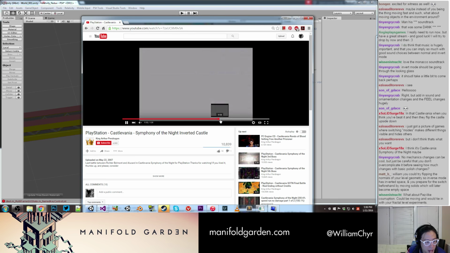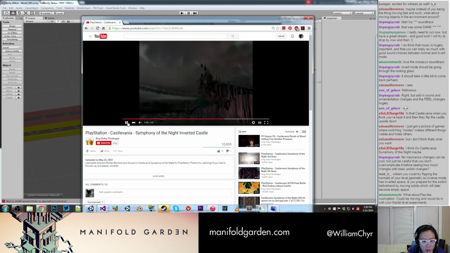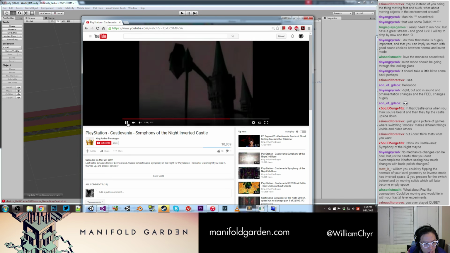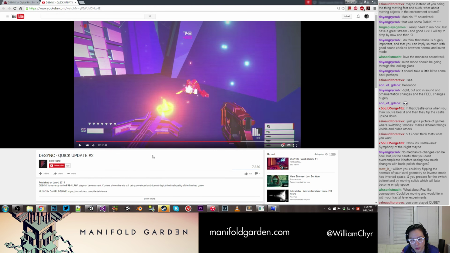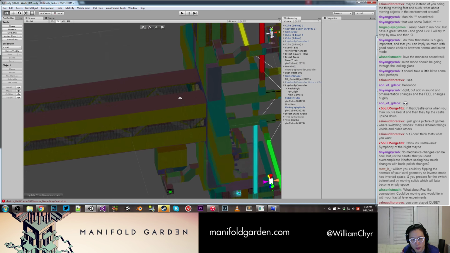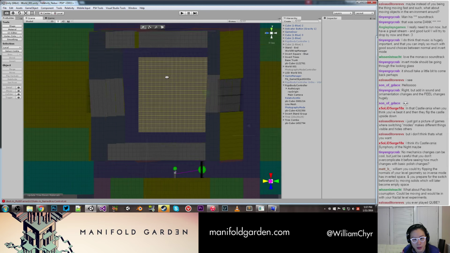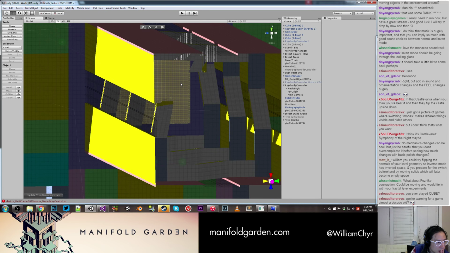Hey, Matt B. Flipping the normals of your level geometry. So, yeah, the thing with flipping the normals is it doesn't quite work because I have interior spaces as well, right? It would just be that you would just be on the inside instead of the outside.